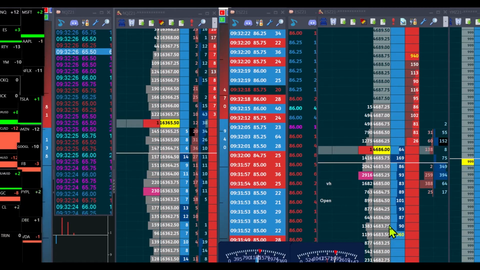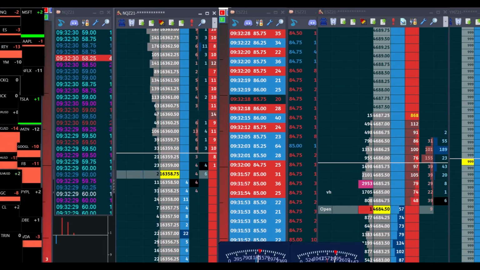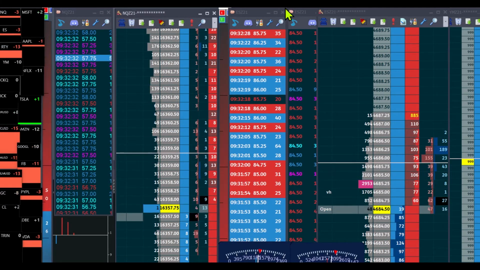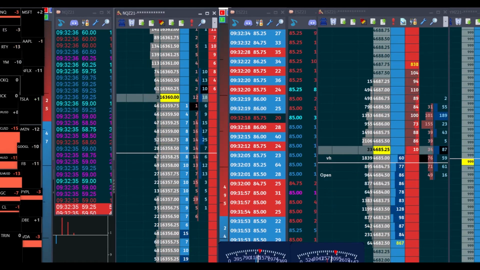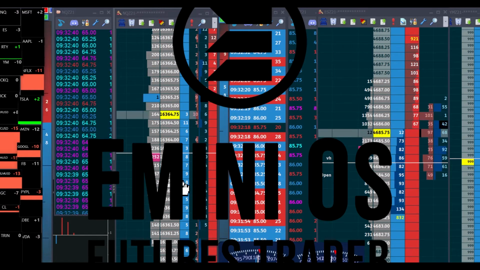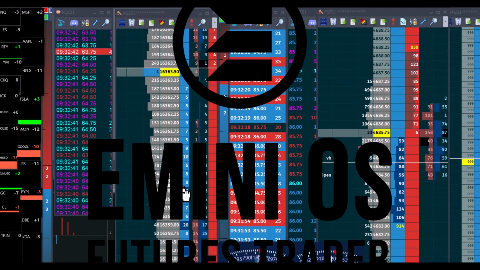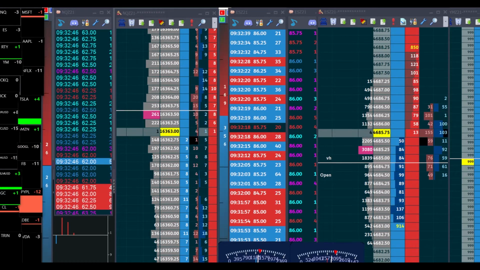Very balanced open, to be honest. It's going to be tough to trade this if you can't get something out of this here. Going to be a bit patient to see. I don't really see any huge momentum anyway. And then, wow, that's crazy. Let's see how the market opened up in the internals here.